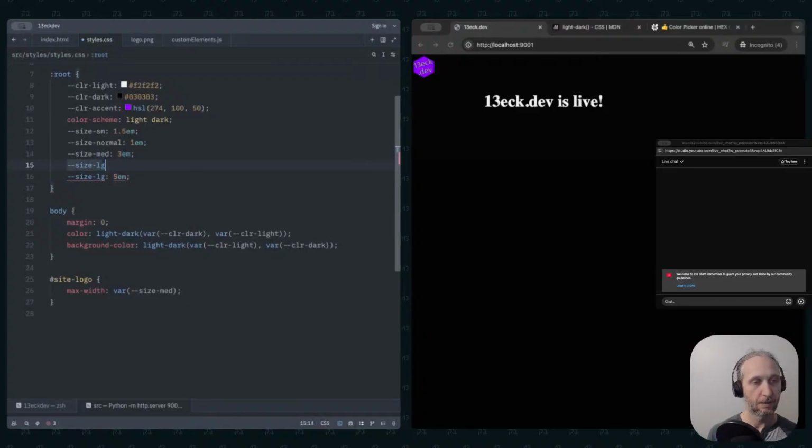Let's make XL be... Alright, so size 5, 3, 2, 3. And if we need to go small, we can do like half an M. But I don't think we need that right now.